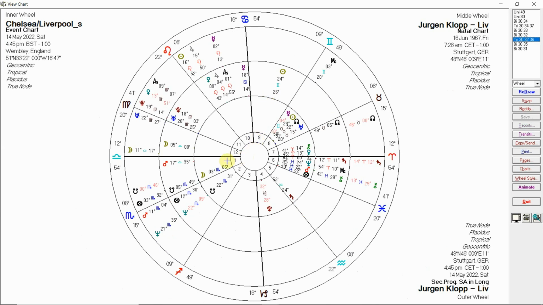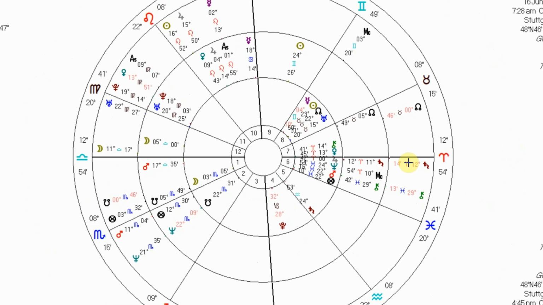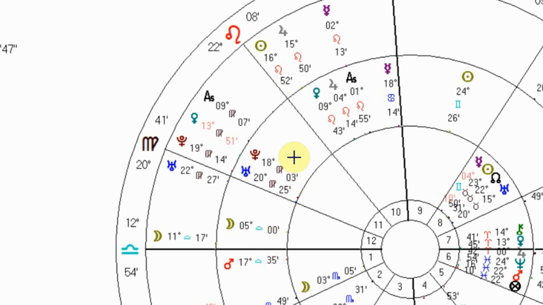Looking at the progressions, this is one area where you can see that maybe the Frawley method is going to be working here, because we have an exact time here, and his progressed Moon is 11 Libra 17. That's 5 minutes away past an opposition to Saturn in his 10th house. Now that is potentially a negative. He also has his progressed Saturn exactly on the descendant. That's an important area when we look at the captain, Jordan Henderson. He does have his progressed Sun sextile Mars, which is generally an indication he's going to have another good 6 months.